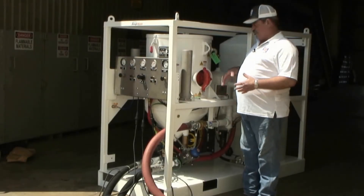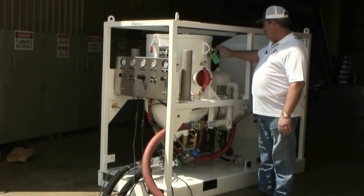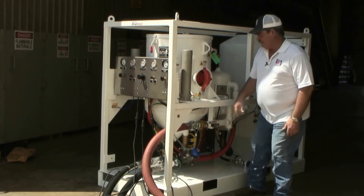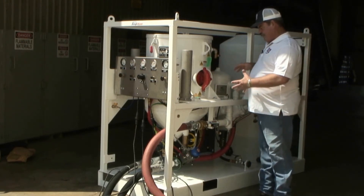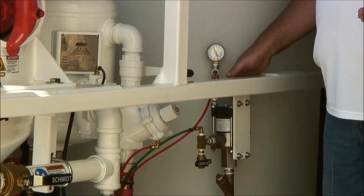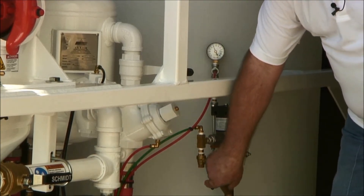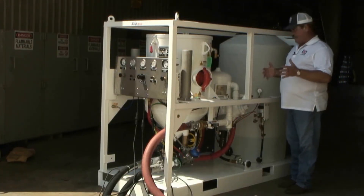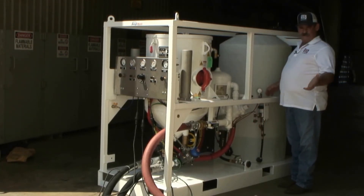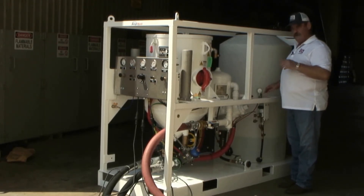We have abrasive in the vessel and I'm ready to energize it. I've already turned my air supply on from my compressor, so I will close my exhaust valve and open my air inlet valve to pressurize the system. Once the vessel is pressurized, I'm ready to turn the water pump on. By opening the air valve on top, the pump will start cycling, and I'm going to momentarily crack this drain valve to help prime that water pump. Give the system a minute to catch up, and once it reaches its operating parameters, the water pump itself will shut off.